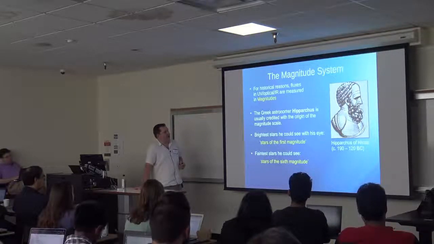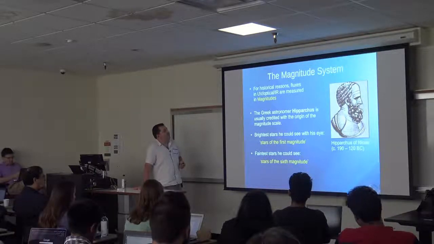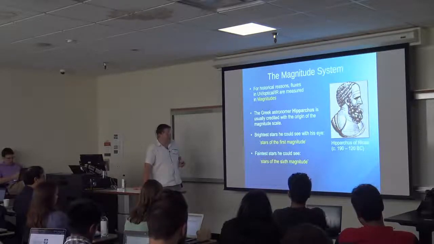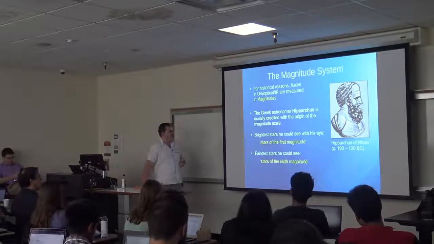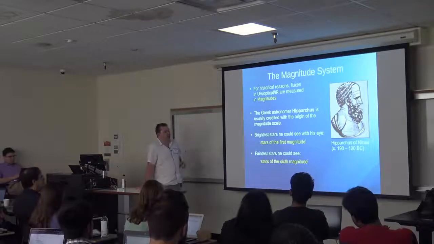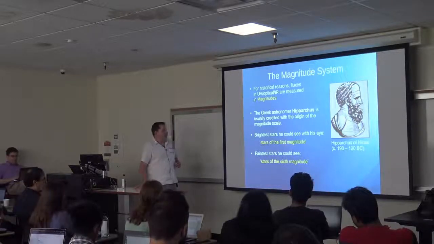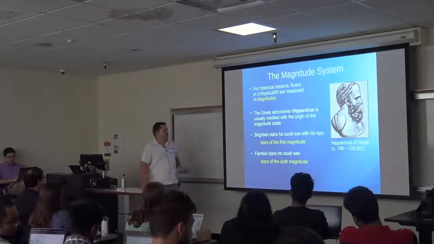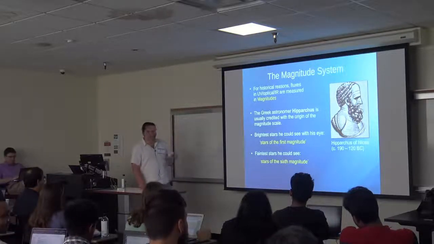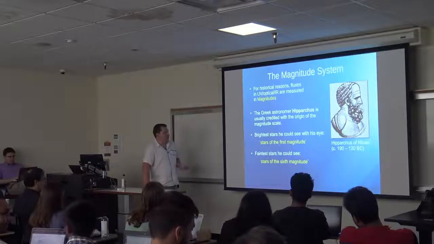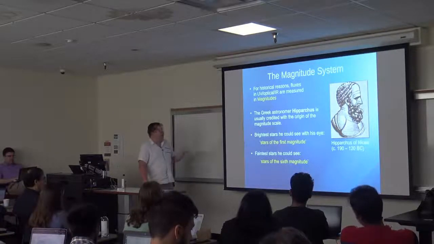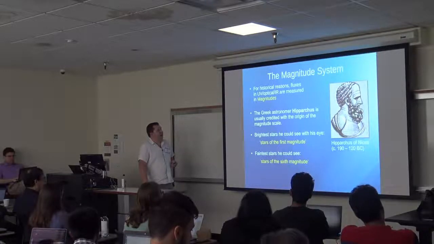This is Hipparchus of Nicaea, a fundamental guy in astronomy in many areas. But one of the things he did was establish this magnitude scale, and essentially he did it by eye. He saw various stars in the sky, and the brightest stars he could see he called stars of the first magnitude, and then the ones a little bit fainter, stars of the second magnitude, right down to the ones right at the limit of what he could see, which he called stars of the sixth magnitude. So this is how he catalogued the stars he could see in the sky.